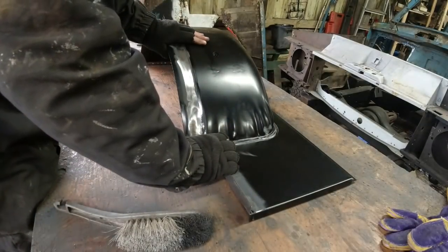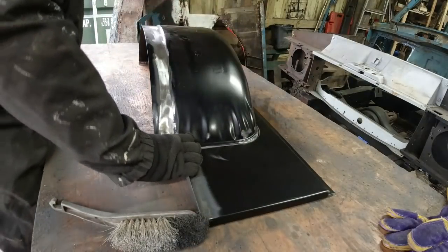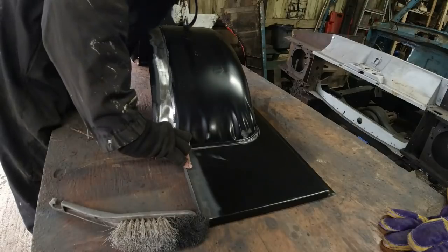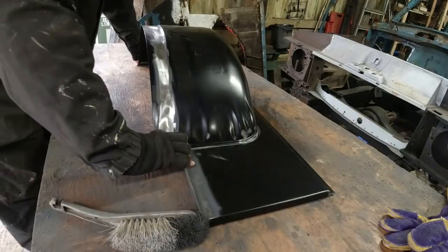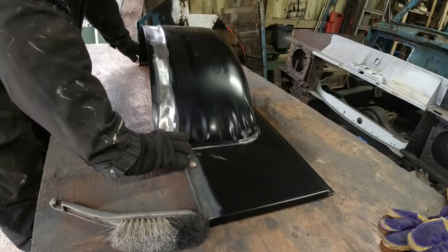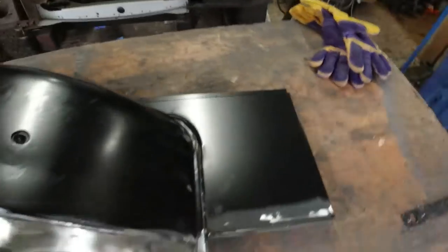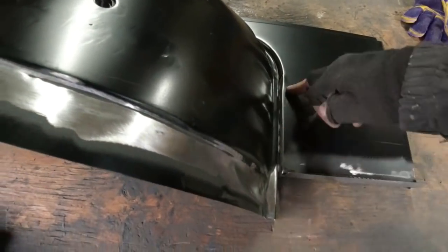There's tension in here. So what I really want to do is clamp it here on the return lip and over here, and then I weld those two bits first. Once that's all clamped in place, I'm fairly comfortable. Once I've clamped that in place, it's all kind of roughly where I need it to be. The problem is, it sits like that, but as soon as you try and move anything, it all springs apart again. And when you look in here, you can see that that edge there needs dressing back slightly because it's putting tension on the arch.